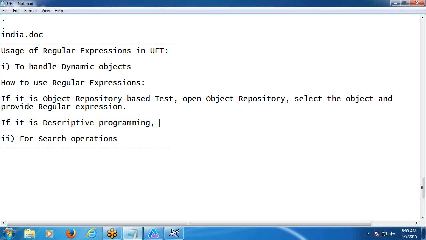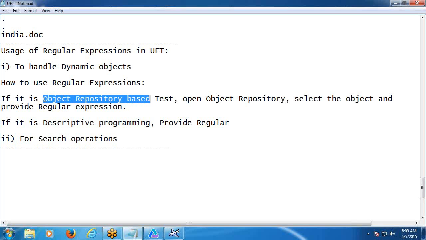See, in the statements only, provide the regular expression, in the script only. What I told earlier.